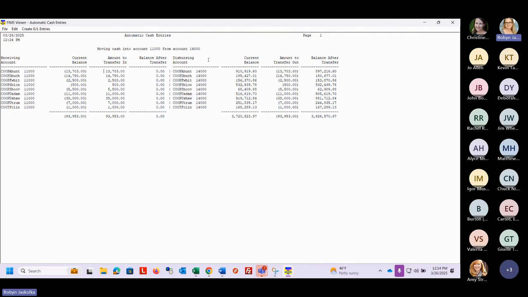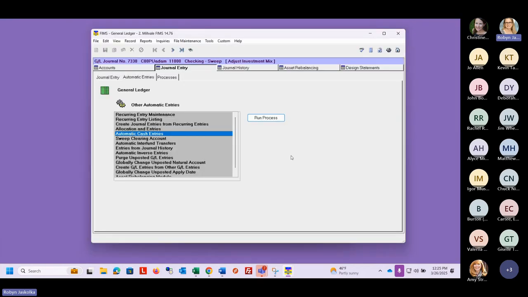And over here, it's showing me my disbursing account is 14,000, my pool, what my current balance is in the pool, the amount that's going to come out, and the balance in that pool after the transfer. So if you need to make a physical transfer, you can use this number at the bottom to move 93,000 out of the investment pool and put it into checking. So that's one way that Cash Call can work.